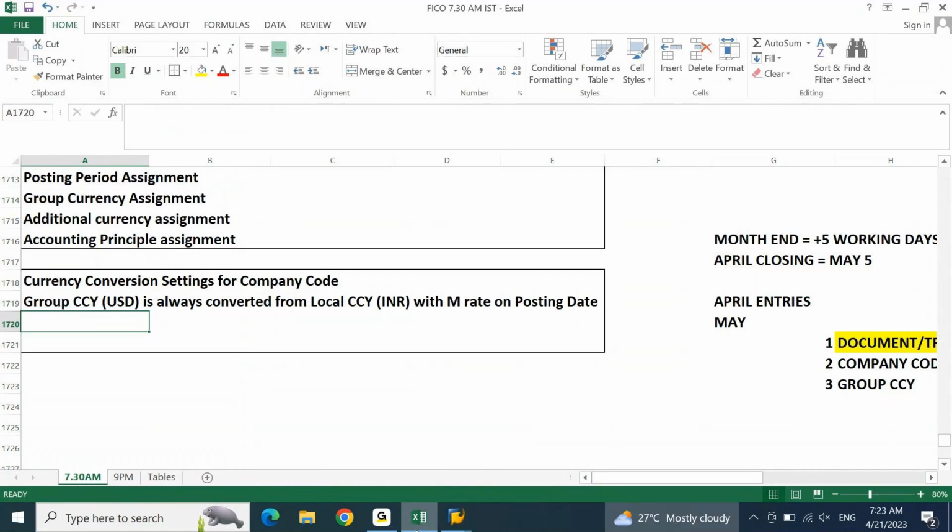Is this statement correct, or any correction we need to make in this? Correct, sir. Correct, right?